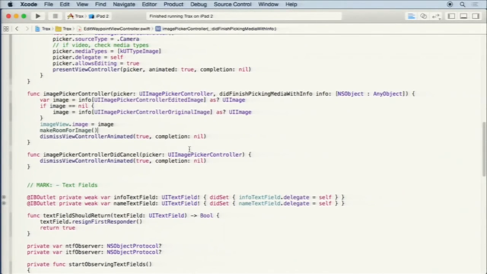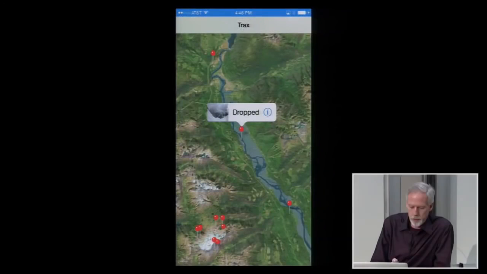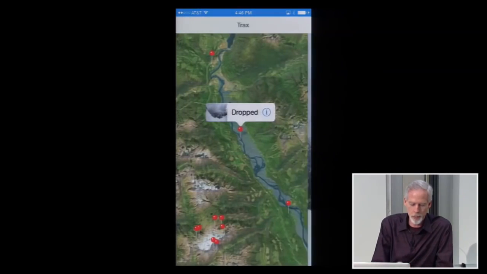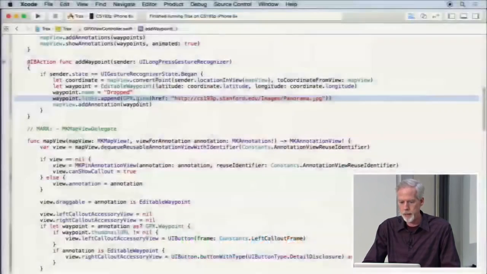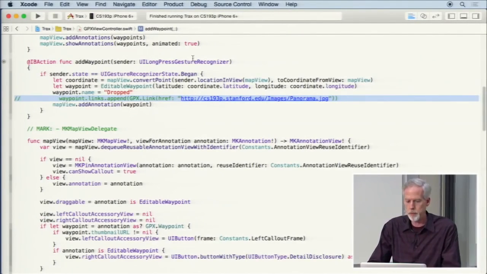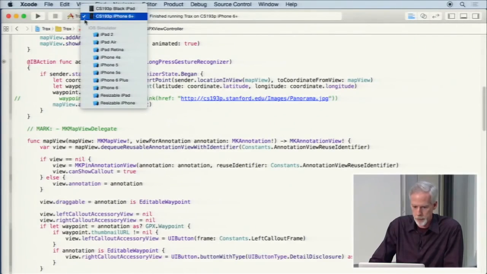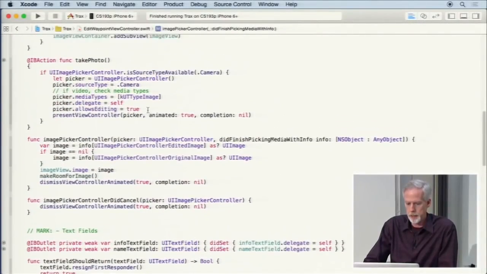All right, so let's take a look at this. Let's go on iPhone 6 Plus here. There it is, okay. Actually, we still have our little panorama in here. Let's get rid of that real quick. That's over here. So we'll just go back here and we'll comment this out, so that if we're testing again in the future, we can go back to it. All right, but let's get this code back up on the screen here so you can see it. All right, so here's our photo stuff.